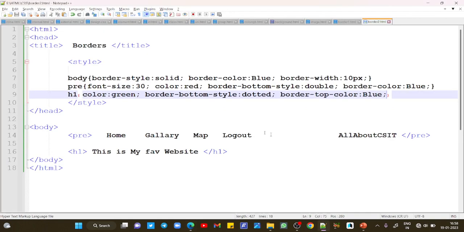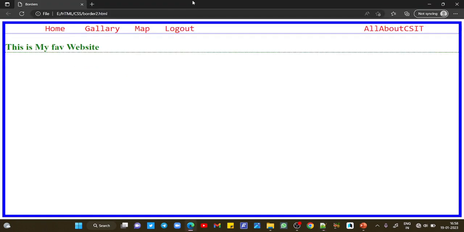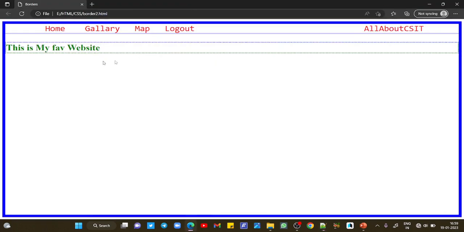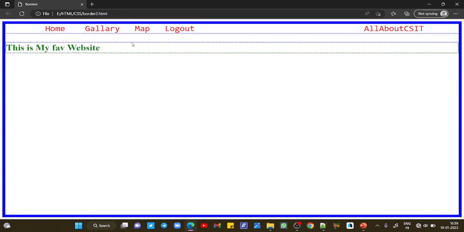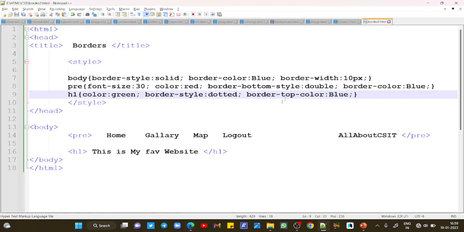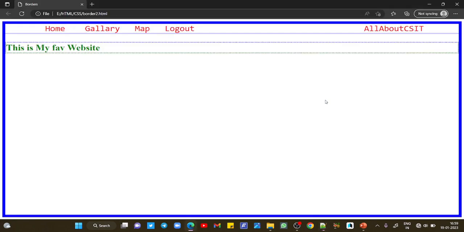So you can see the difference now. All these border types are in dotted and in green color, but the top border is only in blue color, because we have written over here border top color is blue.